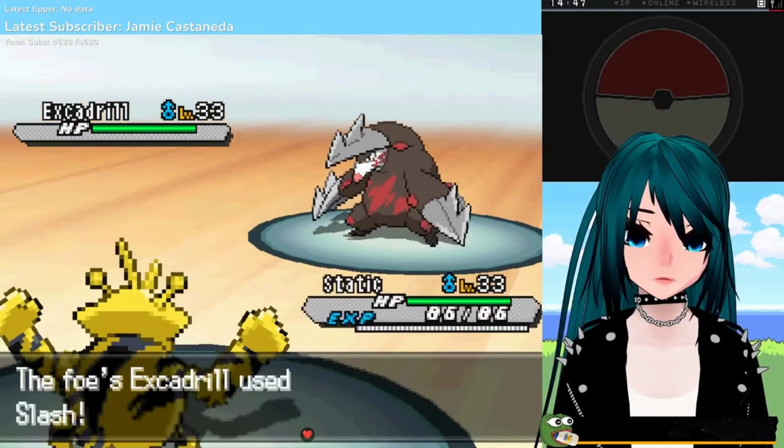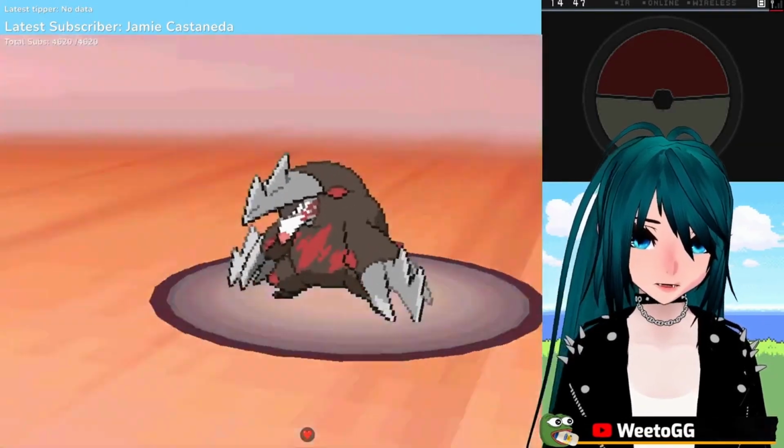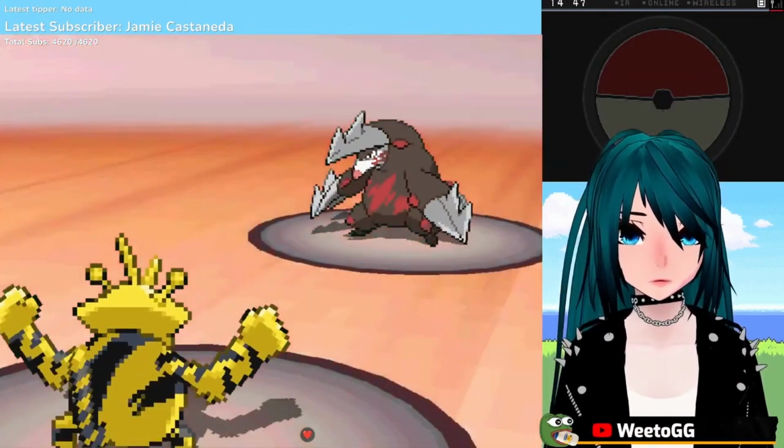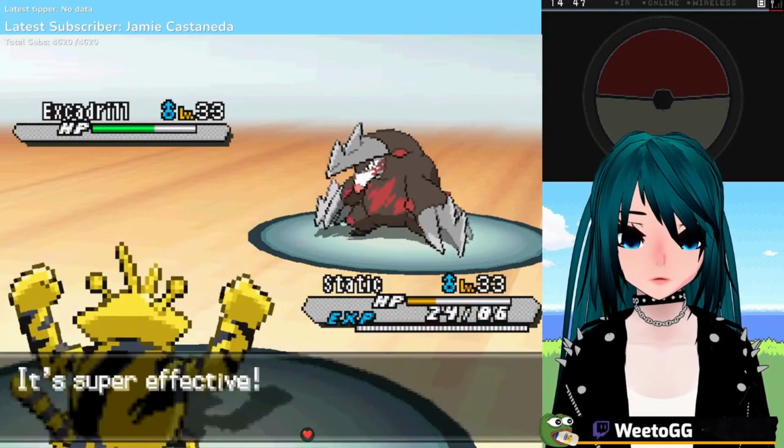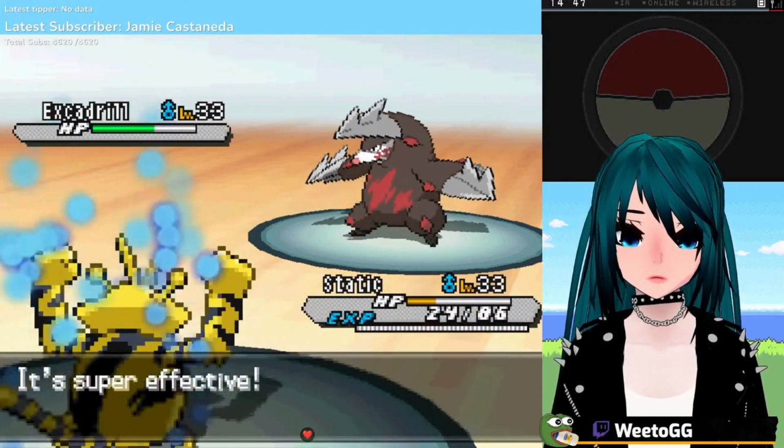Then I switch into Electabuzz on a Slash. My Fire Punch does about 75% damage, which is great, but it does activate a Citrus Berry, and my Eviolite allows me to survive a Bulldoze. But only one.